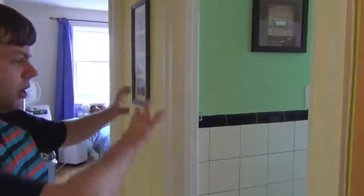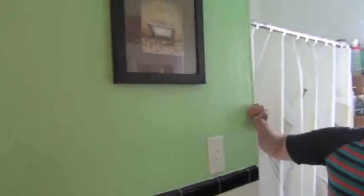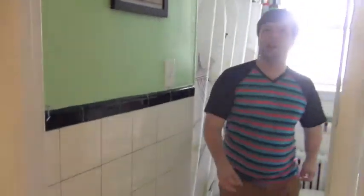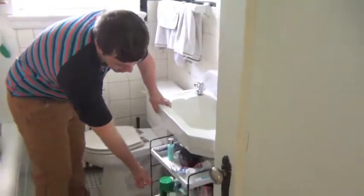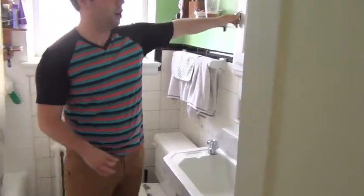So outside of the kitchen, we have the bathroom. So in here, we also painted it a green color. Nice little salle de bain art right there. Tiles are pretty nice, and you know, the paint gives it a nice feel. We store a lot of stuff under the sink right here. Yeah, bathroom. There's not really any storage. There's like a little bit behind the mirror.